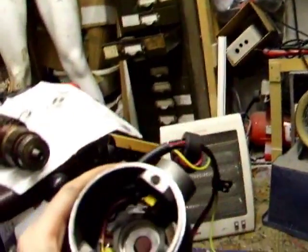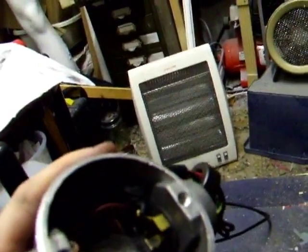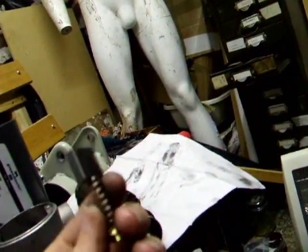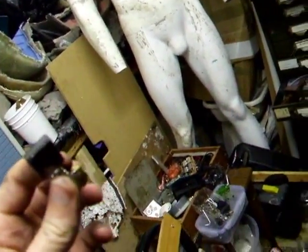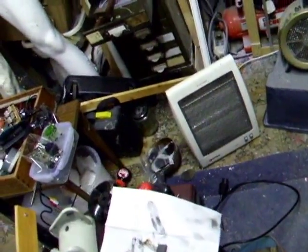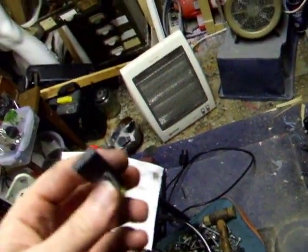Going back to the original own brand motor, the earth connection is on the inside, which seems a lot tidier and a lot safer — it's less likely to get damaged, less likely to arc. The only good thing is they both use the same brush size, and both the same brush cap size. These replacement brushes don't look very new now — they've been torched. They came from eBay; they're off an electrical hand tool. The little bag says Hitachi 44, though that's not what they were advertised as. These brushes are 17 by 7 millimetres, whereas the brushes that came with the motors originally were 6 by 15, or 6 by 16. The slots for them are 7 by 17, so the original brushes were knocking around very loosely inside the brush holder — I think that's one of the reasons there's been so much wear on them.